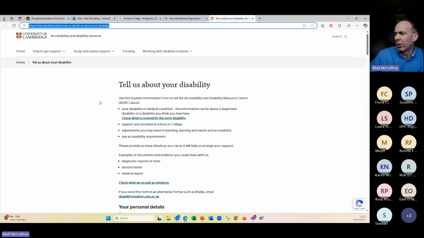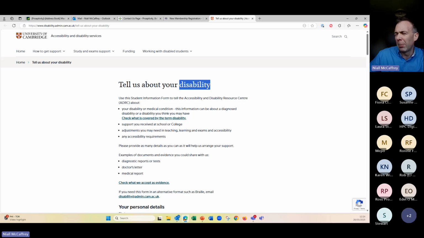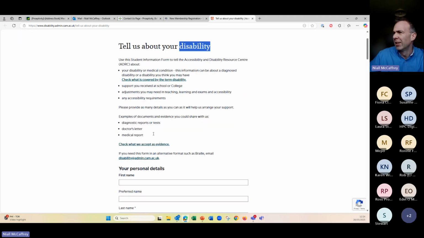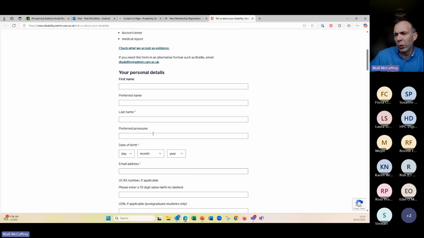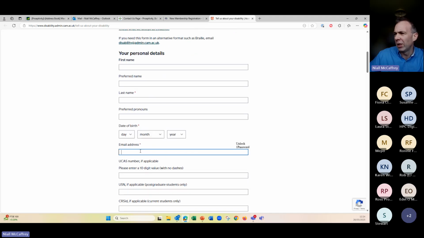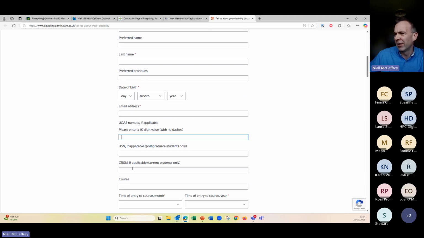Or we could do something more advanced. So this is the University of Cambridge, a client of ours. Approximately 6,000 of their students are in receipt of some sort of disability support. But to get the disability support, you need to submit evidence. So this is a web form based on Maximizer that they have built with a number of unique identifiers. So for example, unique email address, unique UCAS number, and so on.